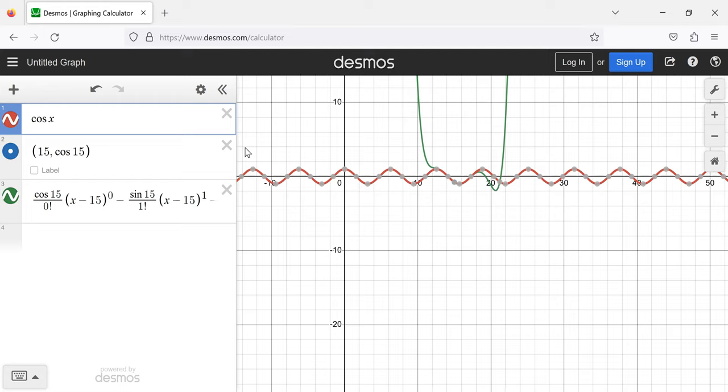The good news is that in the overwhelming majority of cases, we are just staying near some value. Like in drug dosage, if a patient is out for surgery, you're keeping the level of anesthesia near some value to keep the patient unconscious without harming them. So this isn't a terrible restriction that means this material can't be used. In the majority of real-world situations, we have a value and we're interested in what happens near that value. Still, it is something to be aware of.